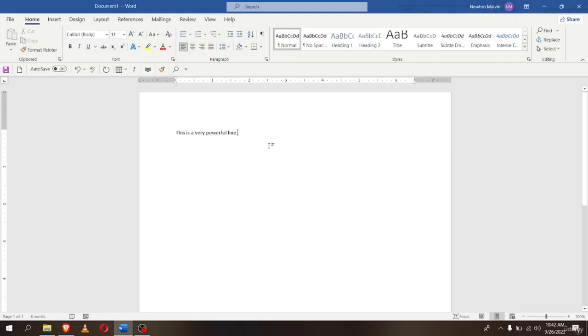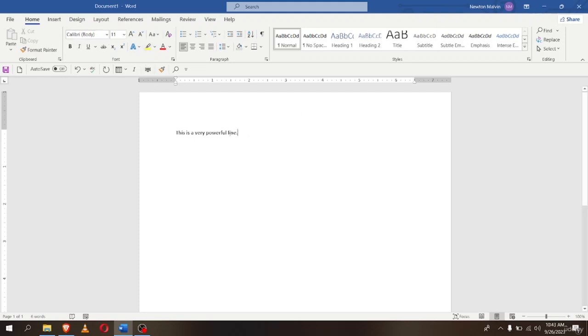From here, you can go ahead and change any type of format that you want. The formats are right over here. You can see it starts from the clipboard, and then fonts, paragraph, and styles, and then we have the ending. So here in the fonts, you can see there are a lot of options.